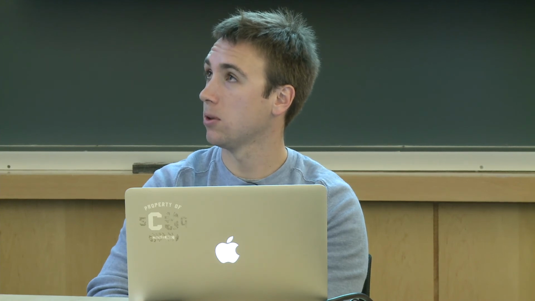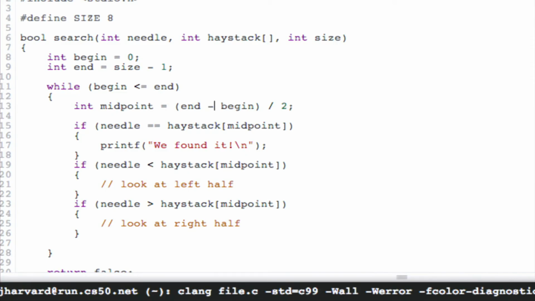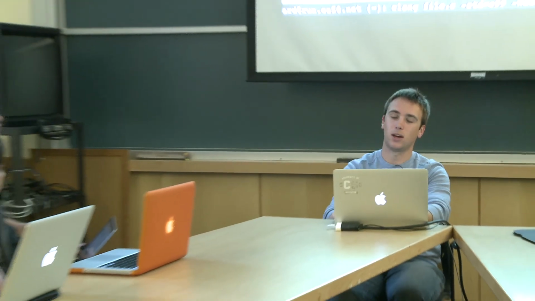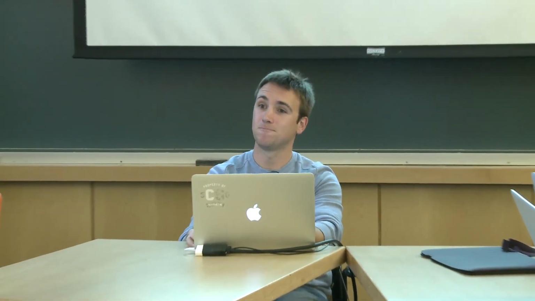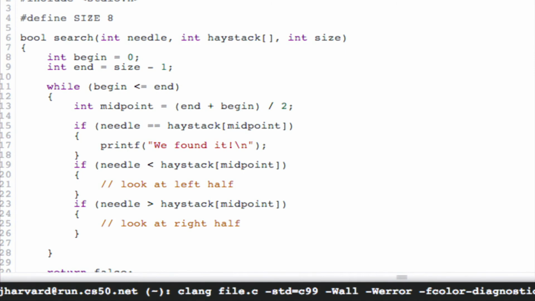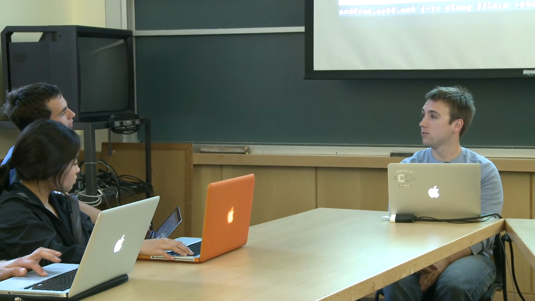What about, why wasn't it end plus begin? Why would it be plus? I think you're right. Because it's average? So end plus begin. You're totally right. Wow, I just totally goofed. If we were doing the minus, we would want to add the begin back in. In this case, you're very right that we want to take the average of the two. So we do want to add them as opposed to subtract them. It would also work if you did end minus begin divided by 2 plus begin.